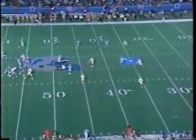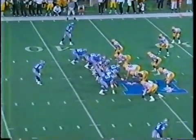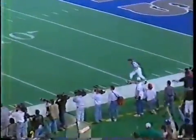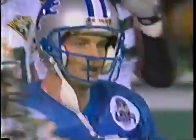Barry Sanders remains the running back. Moore to the right. You got a slot on the left and a wide receiver out on the left side as well. Now Sanders tightens it up a little bit. And Kramer is calling a play at the line of scrimmage. Looks for a quick slant. And Buckley is going to be called. Oh, wait a minute. That's defensive holding, Jim. He grabbed him as he went by.